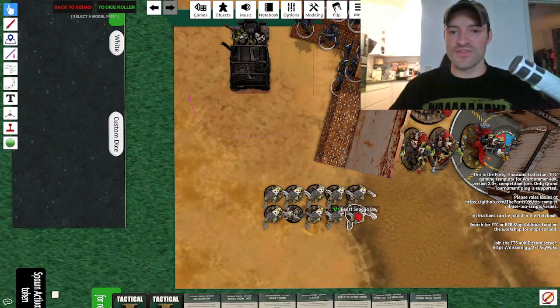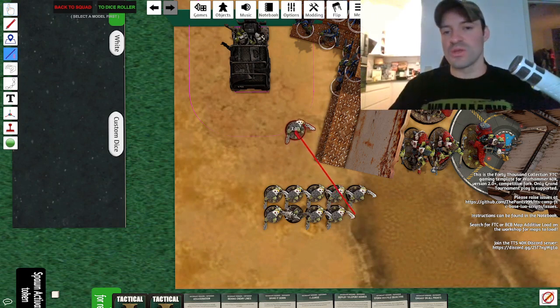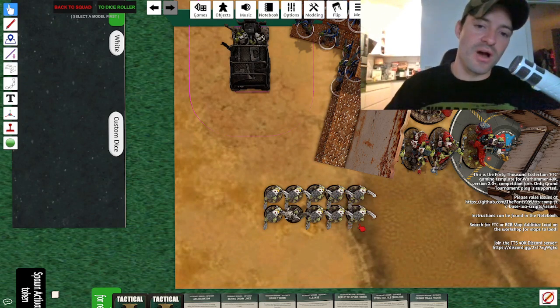Actually, I don't even think he can get there with a 7-inch move. Let's see. Can I get his base wholly within? No, a 7-inch move would not get him wholly within. So you're going to have to roll an advance roll. This is where being able to move through your own models really matters.